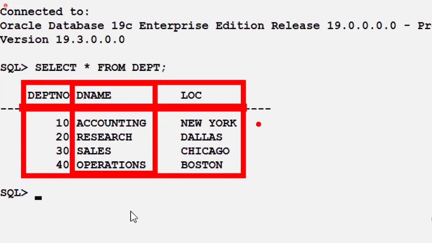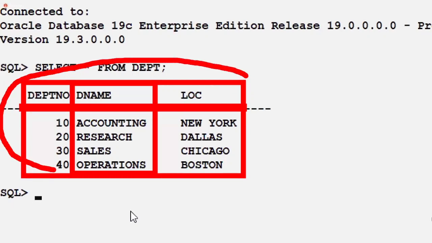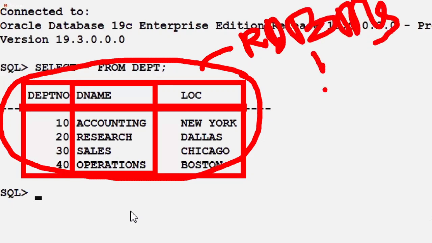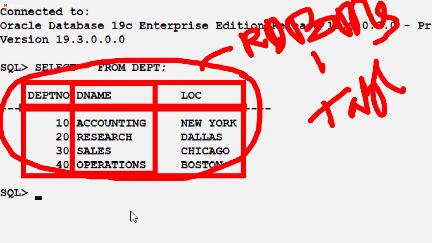The reason why your data was displayed in a proper table structure is very simple, guys. In all relational database management systems, data is stored in tabular format, and my data is displayed very neatly.